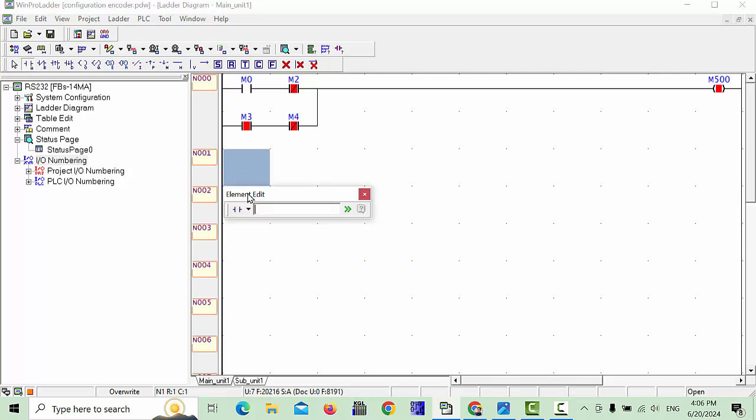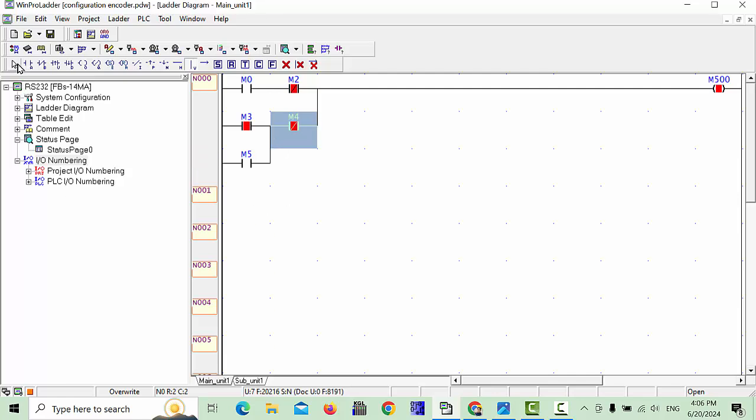For example, I will put one more here, M5. I put M5 and link this one to the ladder, and I download to the PLC.